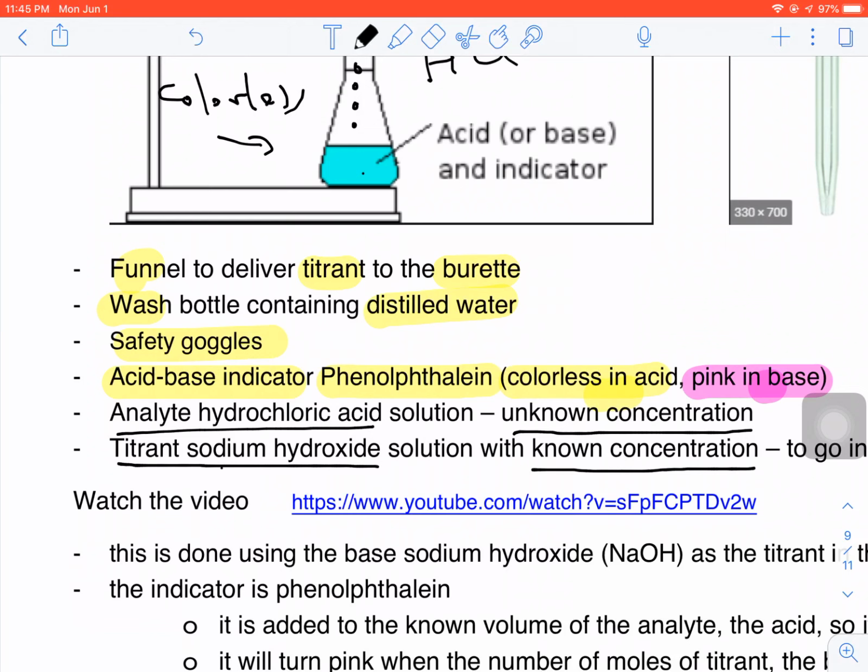Now, instead of getting you to watch the video, I'm going to ask you to watch that video on your own. I think if I try to watch it now, it probably won't show very well. I think embedding a YouTube video within a YouTube video, if I remember correctly, doesn't work too well. So I'm going to ask you to click on that link and watch that video. I think it's 6 minutes in total, and the fellow who's doing it explains exactly what he's doing, very similar to what I've just done.